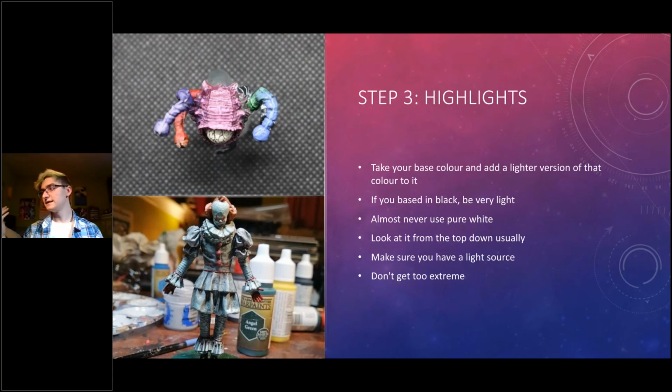brightest will be. If you wanted to be extra, you can do something called object source lighting. Object source lighting is where you have a light source on your miniature itself. Pennywise is something I did like that, right at the bottom there. The second photo, I decided to have a glowing green light coming from the bottom.